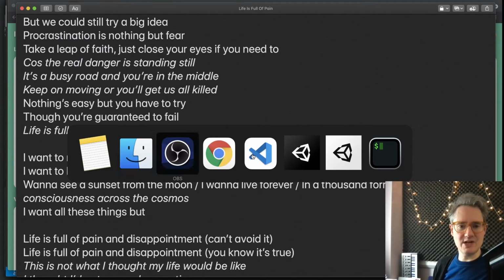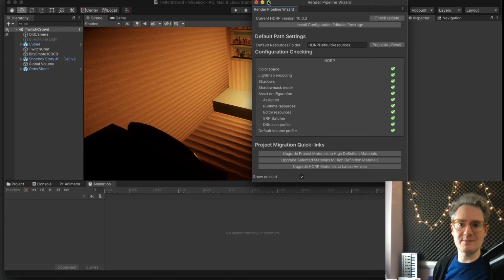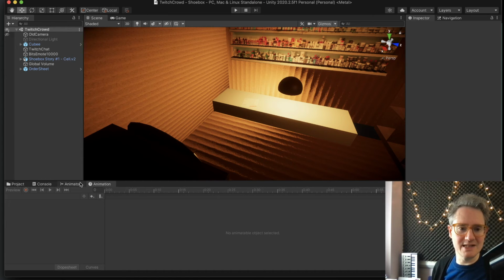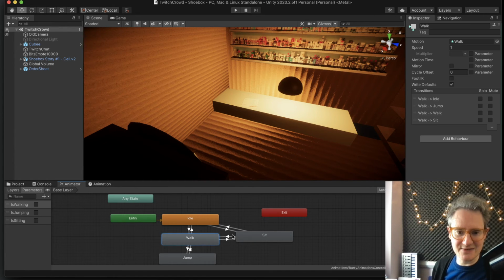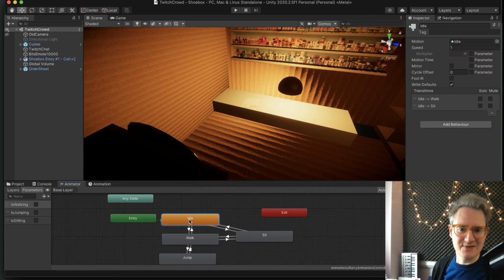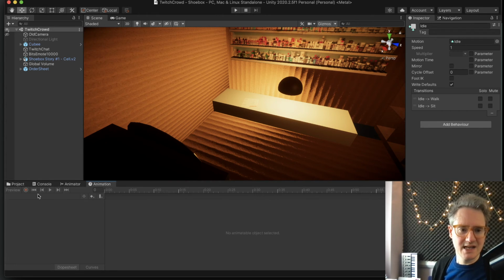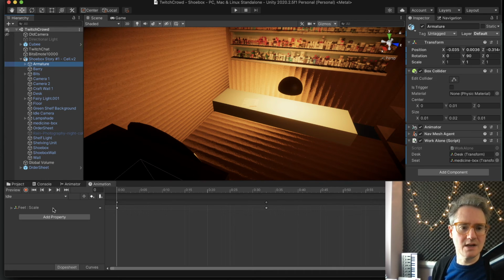The other stream that I did was my Unity stream, and I'm quite excited about where I got up to with this. We got some animator stuff figured out, walk, sit. I just figured out how all this works, and we can select an armature and preview an animation, see there's something going on there, mysterious. But yeah, I've got it.